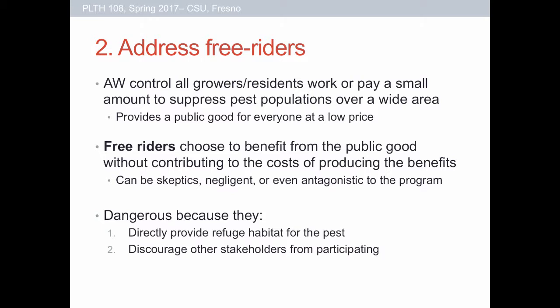And generally, these people are dangerous because they provide refuge to the pests, but also, if you get enough free riders in the system, it's going to dissuade other growers from participating. Because they're going to say, well, if my neighbor doesn't do it, and they get all the benefits, they're going to be that much less likely to do it themselves.